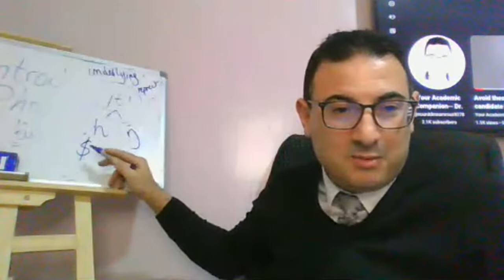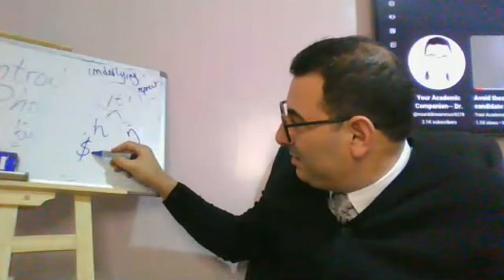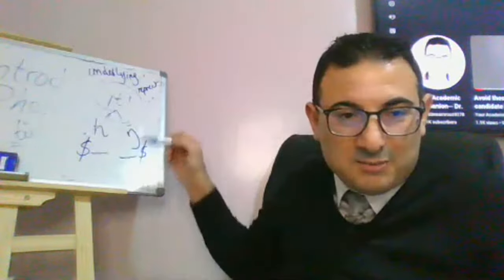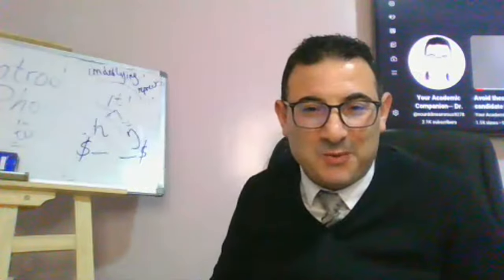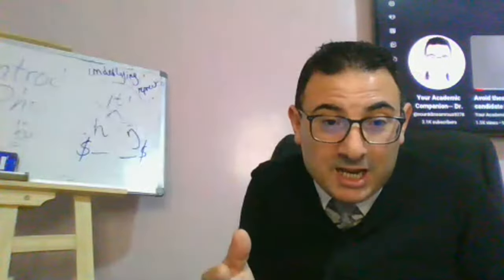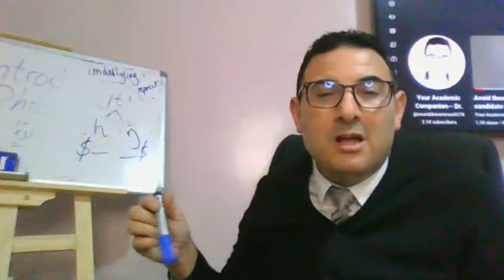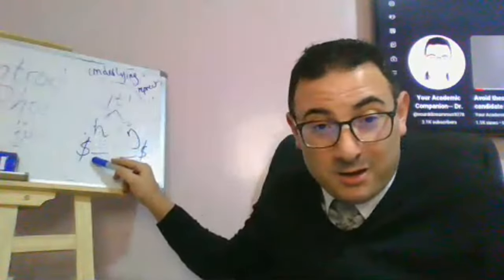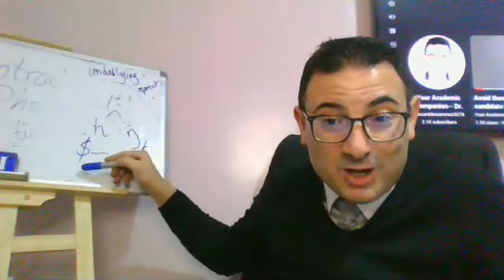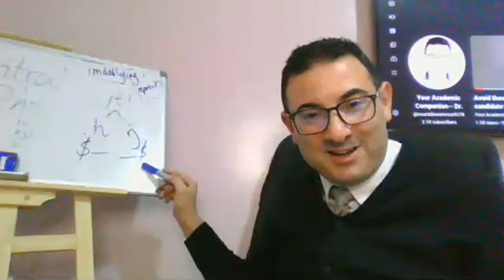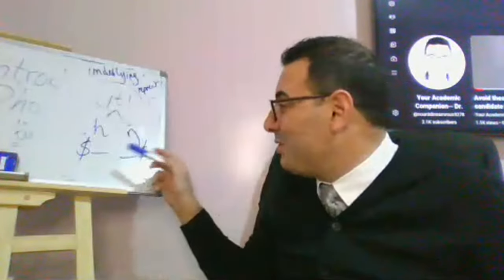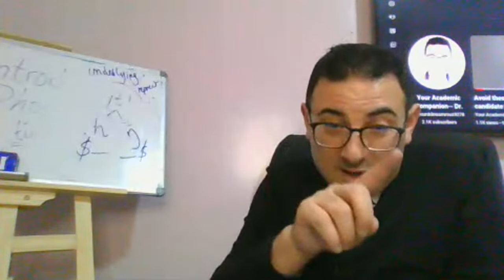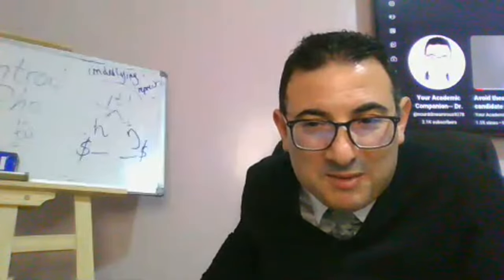By the way, this is the symbol that we use for syllable initial, and this is always syllable final. We will come to this notation later on. So here, apparently, h and ng occur in a mutually exclusive environment, in the sense that where you have an h, in the context of syllable initial position, you will never have ng. And where you have ng, syllable final position, you will never have an h. Can we conclude that h and ng are allophones of the same phoneme? The answer is no.